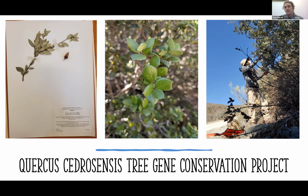Turns out that there's this weird little tiny disjunct population of this species immediately north of the border. And there's only a few hundred of them that have ever been observed, and the documentation for the species is really lacking. And on top of that, there has never been a plant cultivated and put into a living scientific collection like at a botanical garden from this species in the United States. It essentially does not exist outside of this tiny little relict habitat, which is under all kinds of new threats.